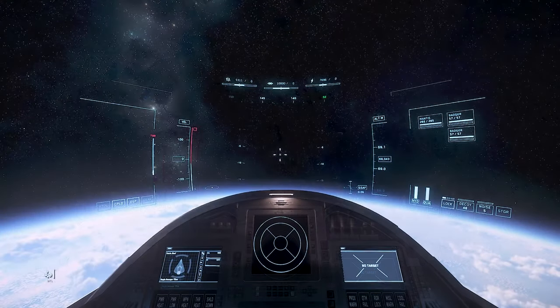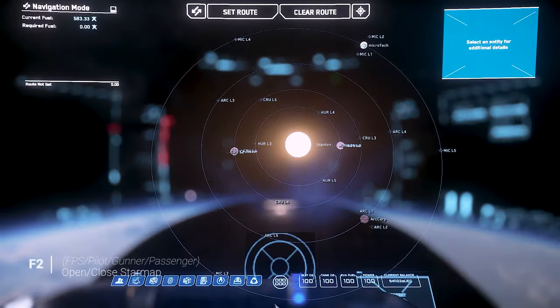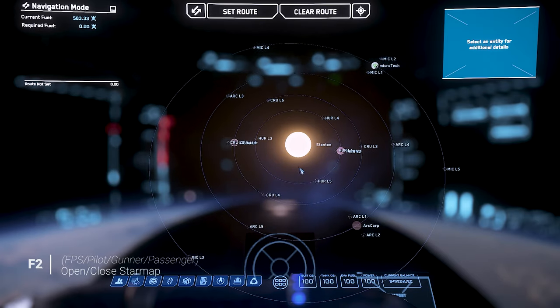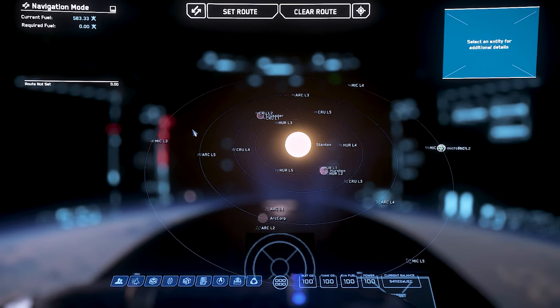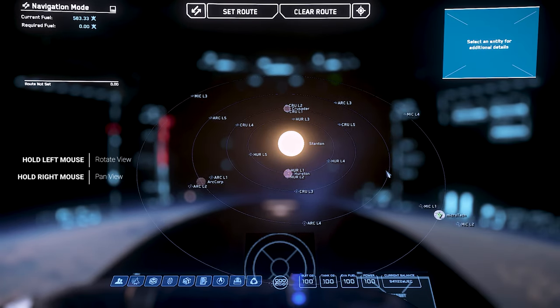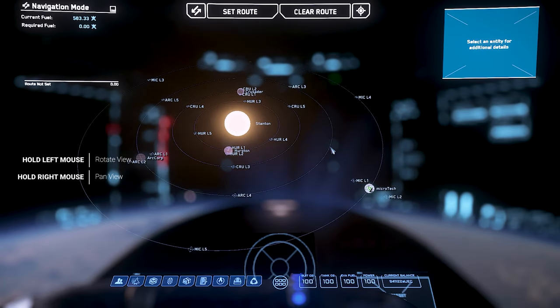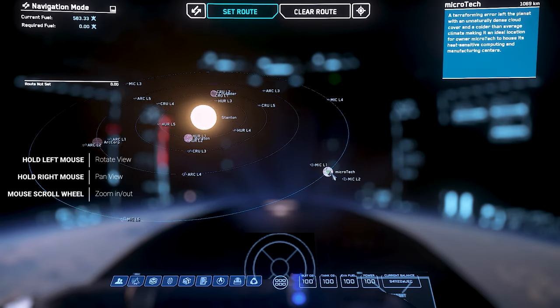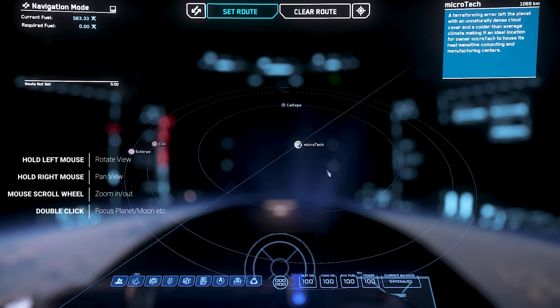Now let's have a look at navigation. F2 will open your star map. Here is where you can find and set a destination you wish to quantum travel to. Holding the left or right mouse buttons will allow you to rotate and move the map view around. The mouse scroll wheel will zoom in and out, and double-clicking a location will focus closer in on that area.